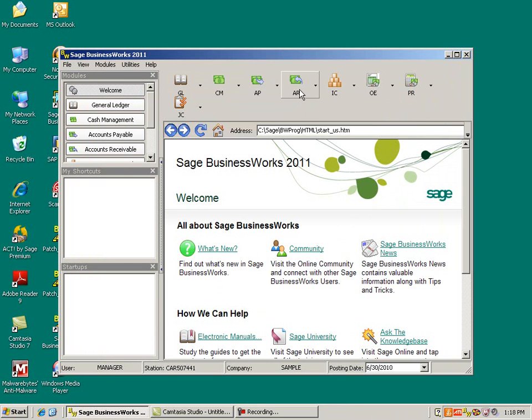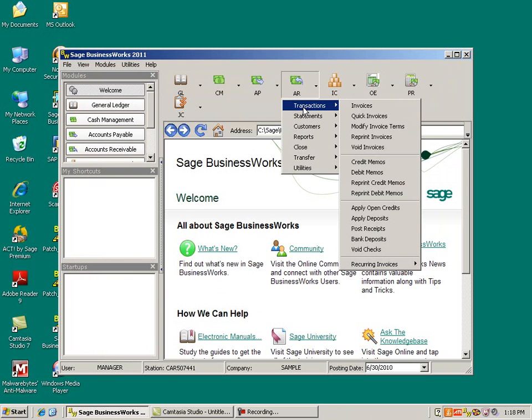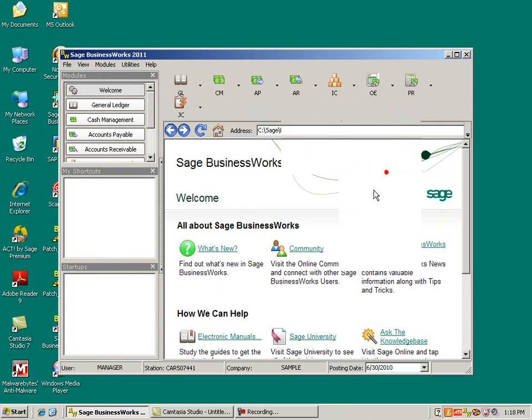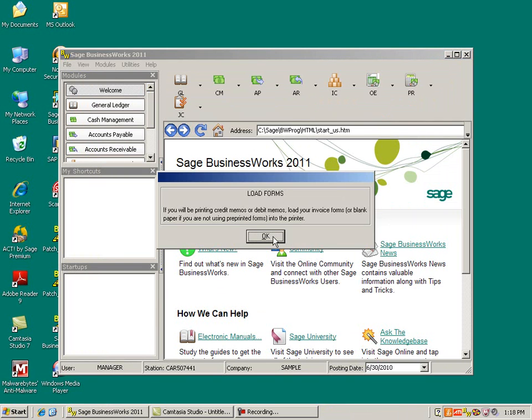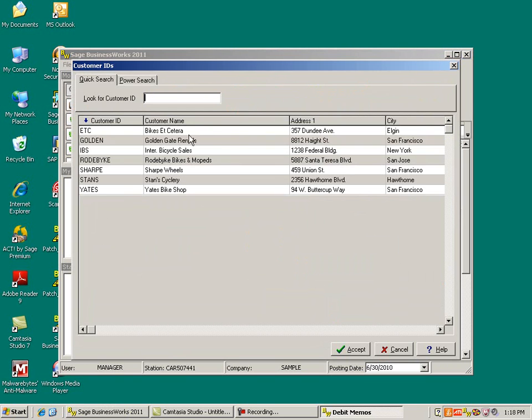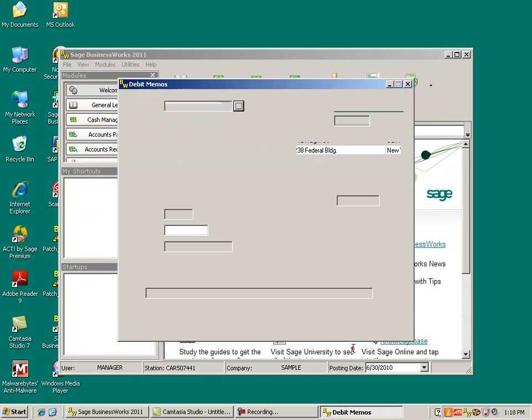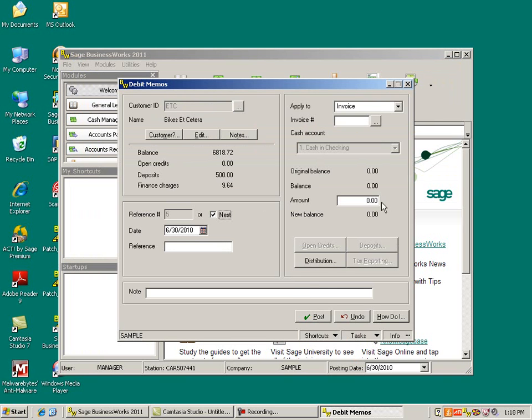We're going to go into AR, Transactions, and Debit Memos. We're going to select our customer, ETC, and we're going to apply our debit memo to deposits in the amount of $500.